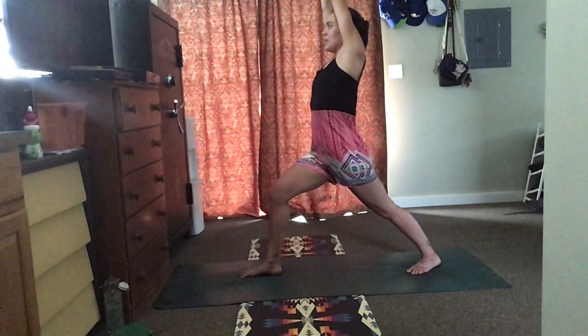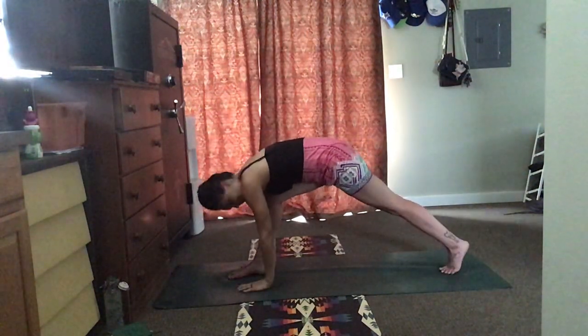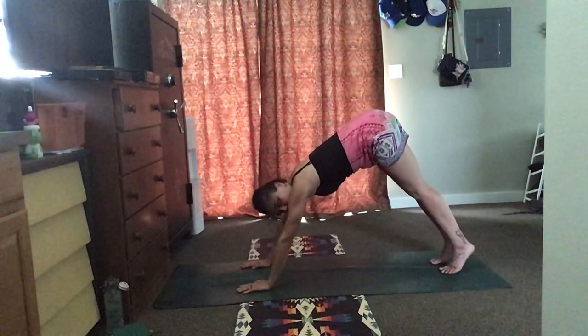And then exhale, pivot into warrior two. And in your warrior two, make adjustments as needed, tighten your core, and reach for opposite walls. Good. Hold. Two more breaths. Good. Now cartwheel your hands to frame your right foot and send your right foot to meet left, downward facing dog.